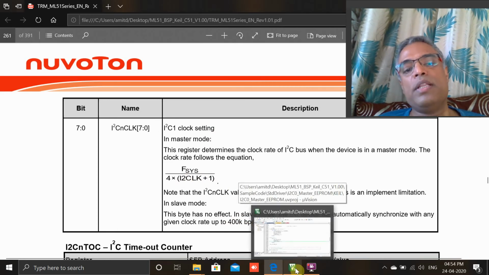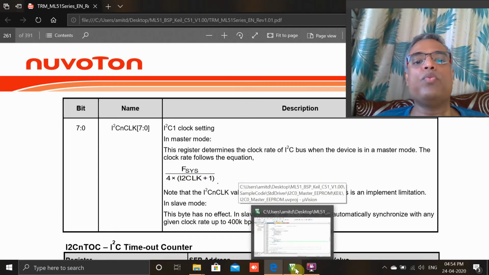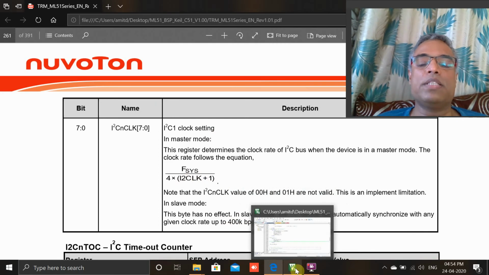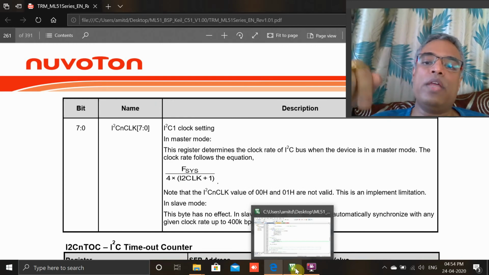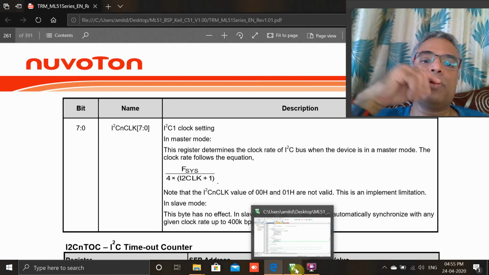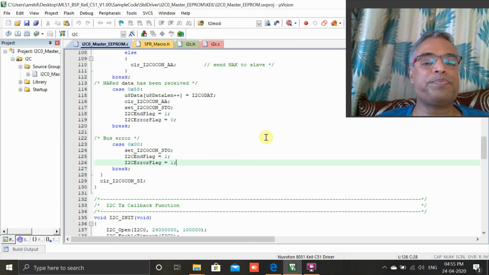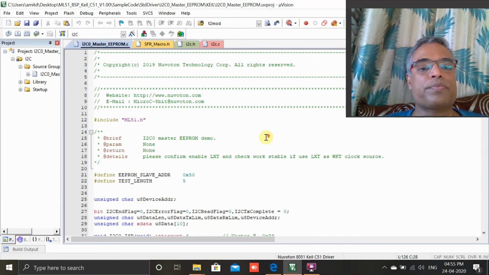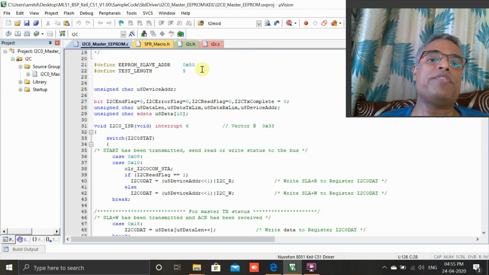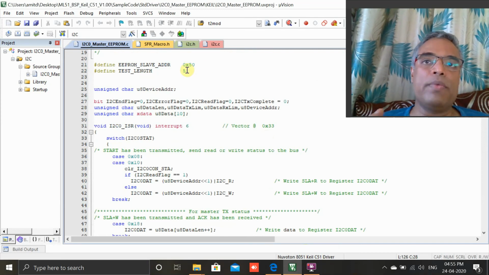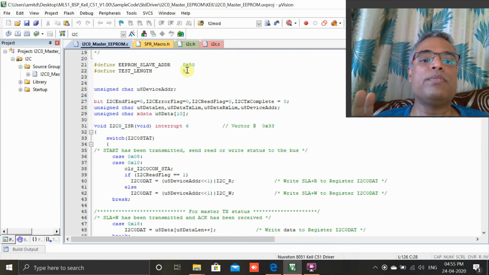Now let's look at a code example. This code example unfortunately isn't one provided by Nuvoton. I wrote this from bits and pieces that they provided because it's a more meaningful example. So let's have a look. I'll put a link to this in the description below where you can download it for your reference. The idea here is to take an EEPROM whose address is 0x50, write 5 bytes to it, and then read those 5 bytes back. That's all this example will do, but it can be very useful for showing you how to write to EEPROMs or an RTC.